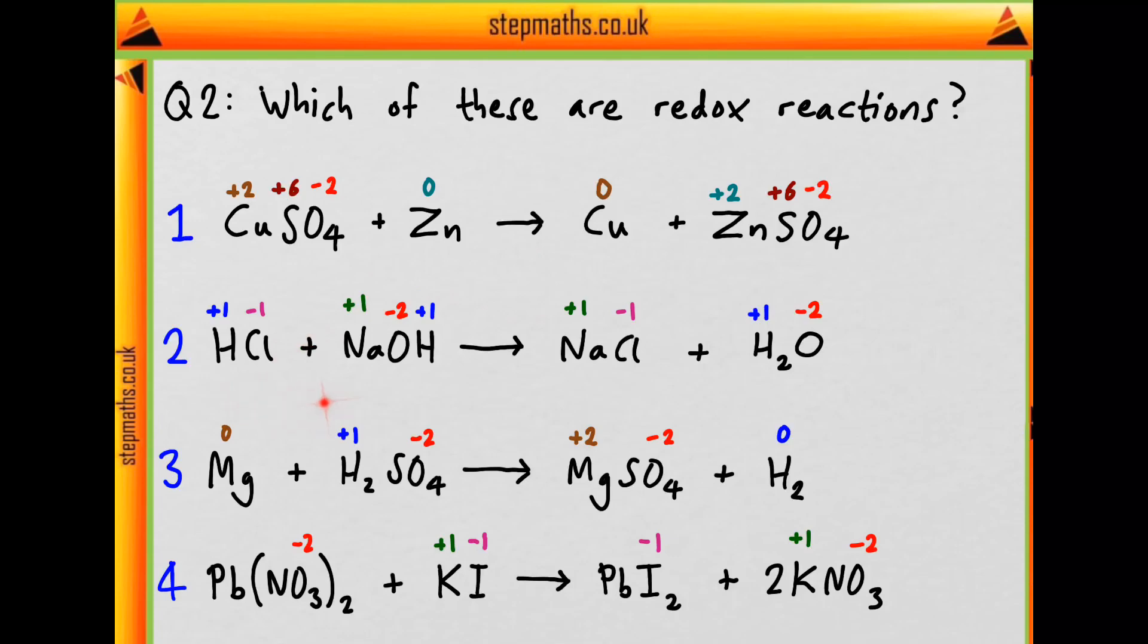Reaction two, we've already completed just by using our rules. Then what about reaction three? So it's just the sulfur that's missing. And because it's the same sulfate we had before, we know it's going to be plus six here and plus six here.